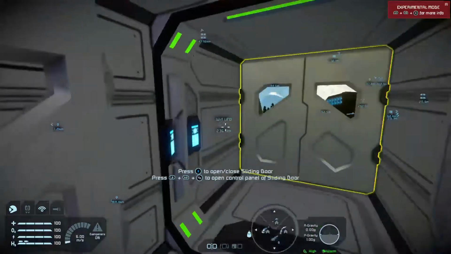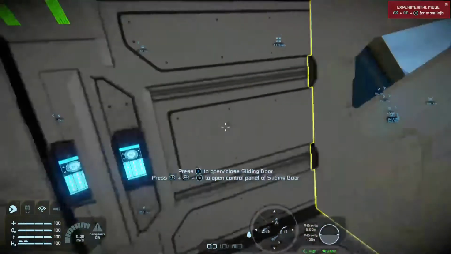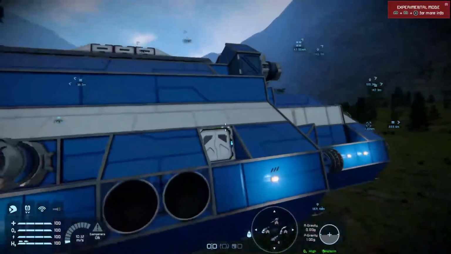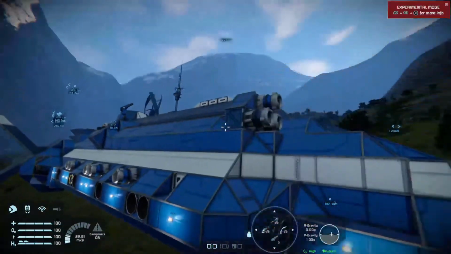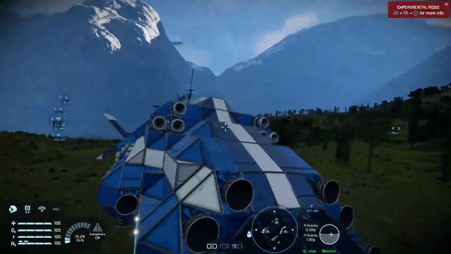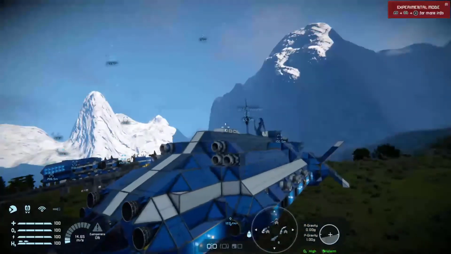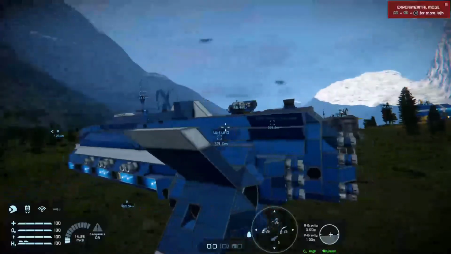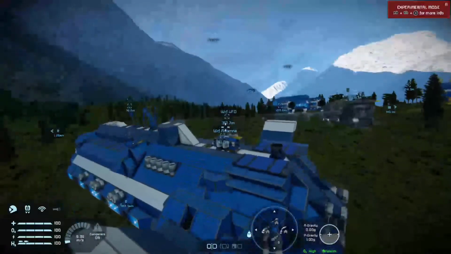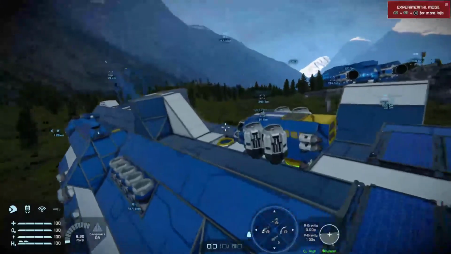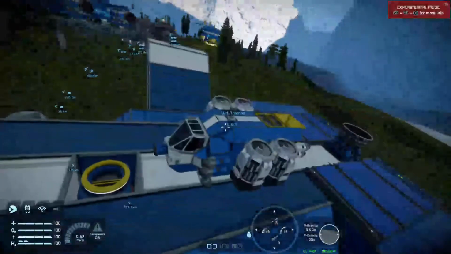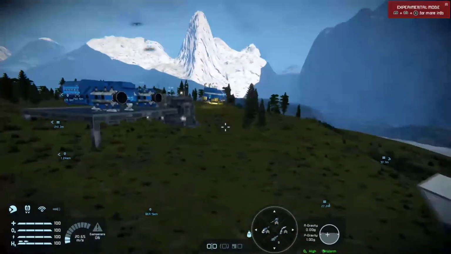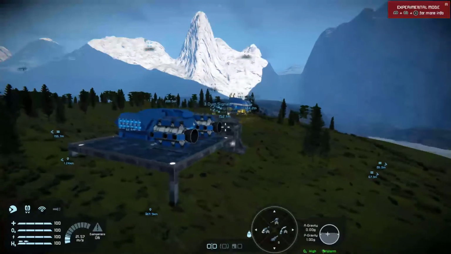Welcome aboard the Century Eagle. I'll just leave my ship, and if you've not seen this before, I will give you a quick fly around. This is my mothership, command ship, and the vessel is fully survival capable. It has some tweaks and features from the one that's up on mod.io. I will put the link in the video description. There's the Eagle pod attached. But this is my creative save.